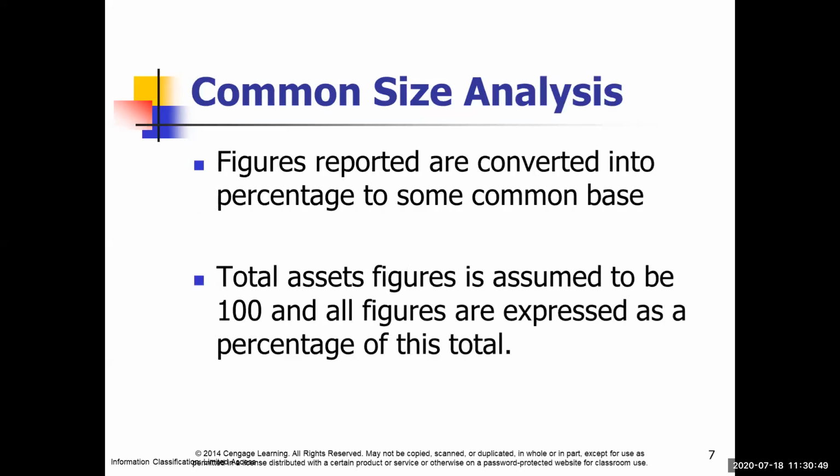So the next one is common size statement. What we do, we have the balance sheet and we have the P&L account. Example, we take some common factor and we try to see what is the percentage of that common factor to others. In the case of the P&L account, we'll take sale. Sale we take as a base actually. So that will be 100%.